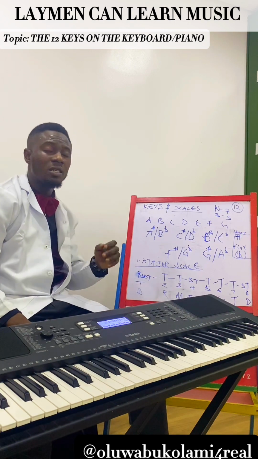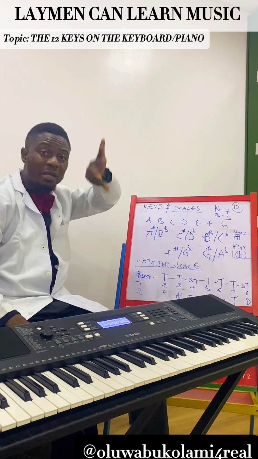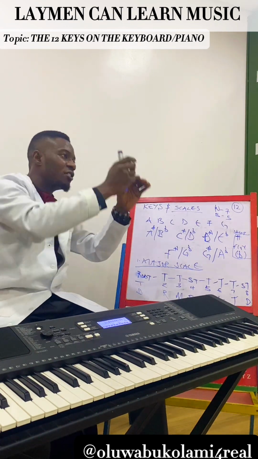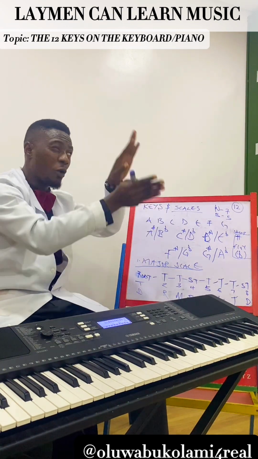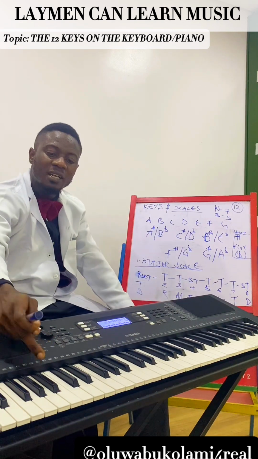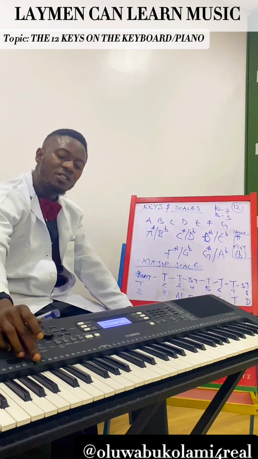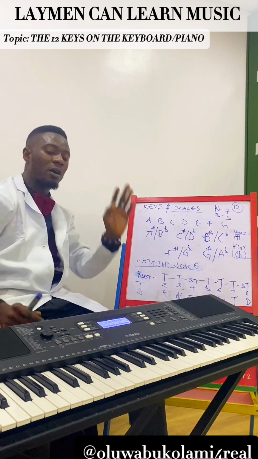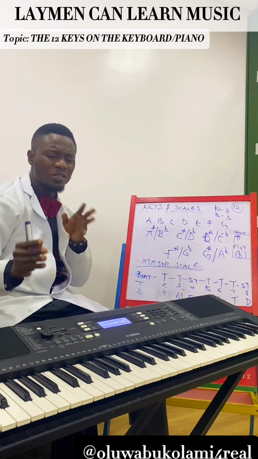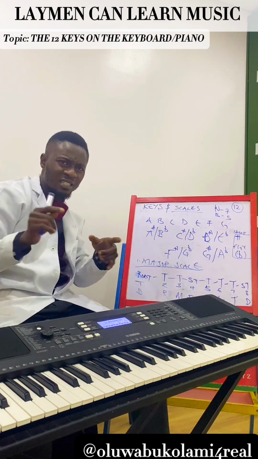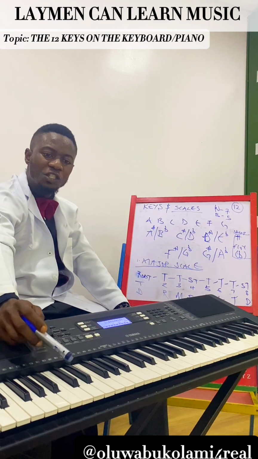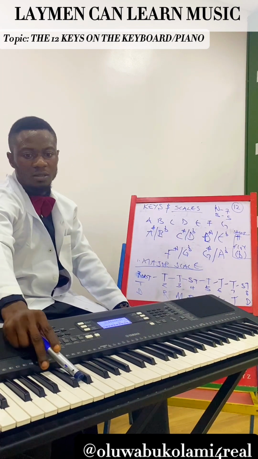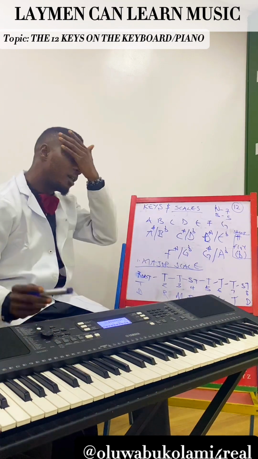Meanwhile, simultaneously, as the key was in front of C, the key was also behind D. So because from D you go back, we call it D flat because it's going back. So if you understand that this is key C and this is key D, then you understand what I mean by sharp and flat. Sharp is when you're going forward, flat is when you're going backward. Then it's just like you're describing the location of that key, and you are coining that as the name of the black key. Because you say C sharp, C come forward, that means C sharp. That's the name of the key. D flat is already D, you go backward, and that's D flat.